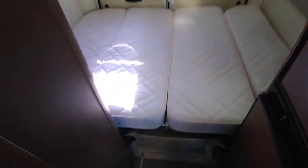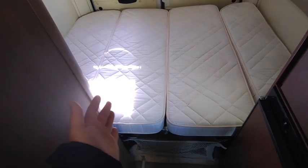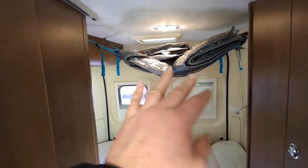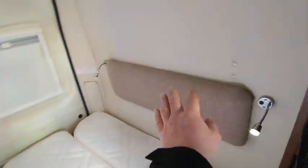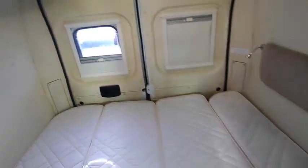At the back you've got a fixed bed that you can fold away for more storage if you want. What differs this from every other fixed bed van I've ever seen is the gas — it's provided by an underslung LPG tank, so the bed is really, really low. These had from new an option of a drop-in extra-high bed, but previous owners have added a low storage net instead, meaning you've got a very nice low bed so you're not having to climb up to get into it. The storage beneath can all fold away — you could probably turn it into a sitting space. There's your headboard, two reading lamps, high-level storage, two opening windows, an opening skylight, and an opening cupboard as well. Really nice.